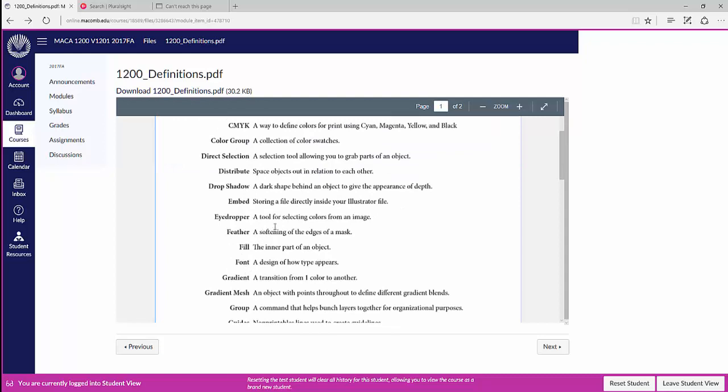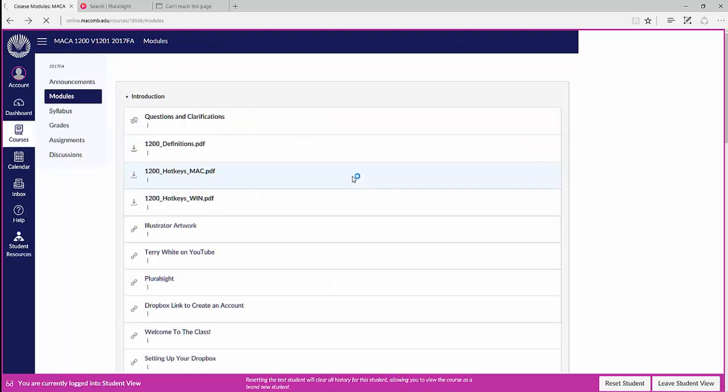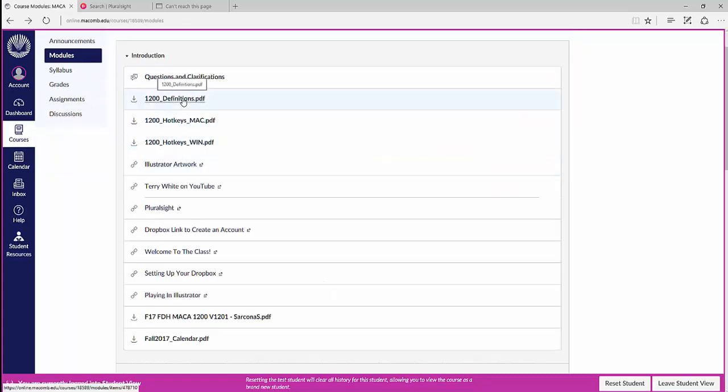Or if you find I keep saying eyedropper and you're like, why does it keep saying eyedropper? Guess what? It's a tool for selecting colors from an image. Simple as that, okay? So use that too. Print it up. Keep it handy. Read through it. Best thing to do, read through these like once a week, once every other day. As many times as you need to do it, do it.